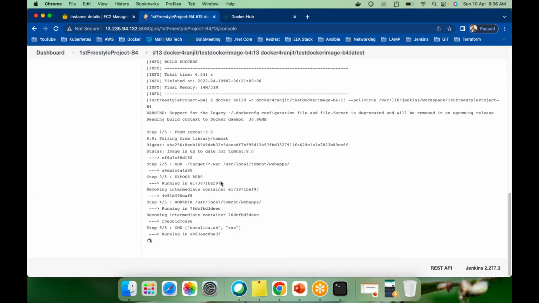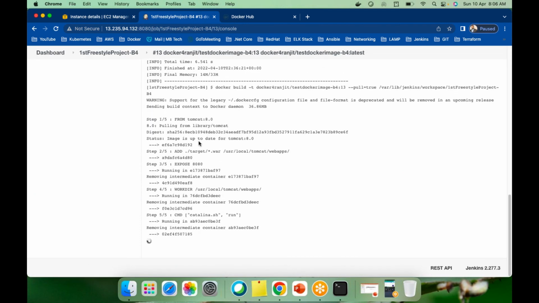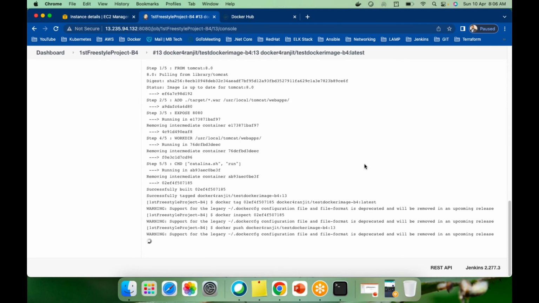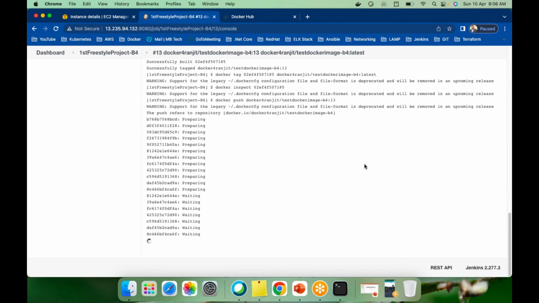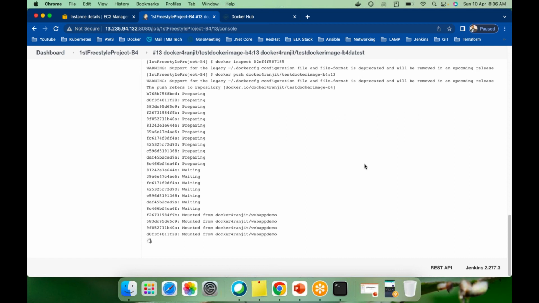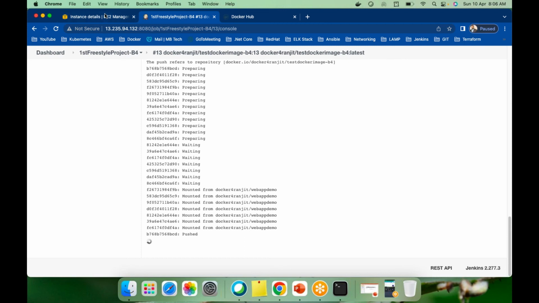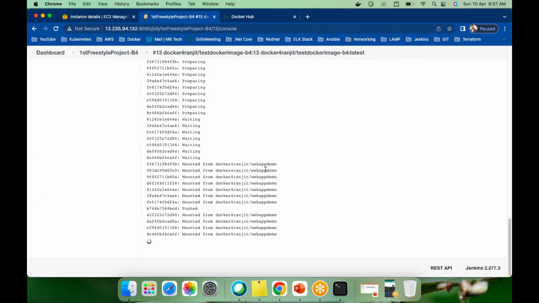Just build. Okay, let's see the output. Okay, it's running. See.